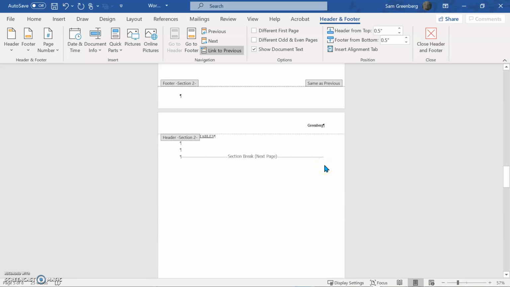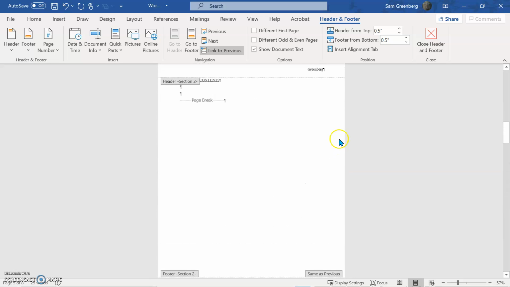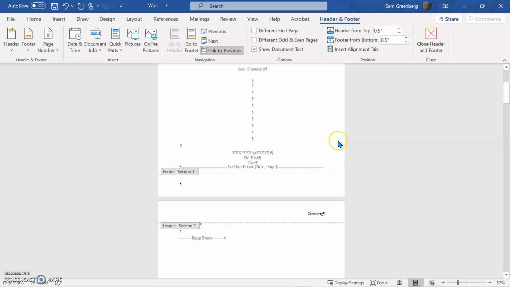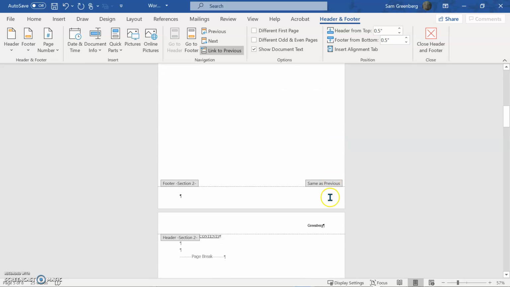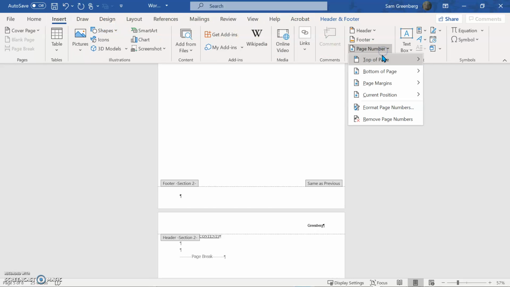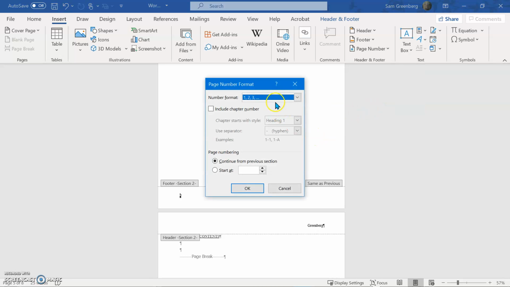Now we're going to do our page number. And again, we don't want that on the first page, and this is where it's going to really come in handy if we have our different sections. So we can go down here to our page number, and again, we're going to go insert, page number, format page numbers. We're just going to do that right off the bat. And you're going to have a couple different options to do 1, 2, 3, ABC, Roman numerals, and I don't have time to explain. Do what you want.